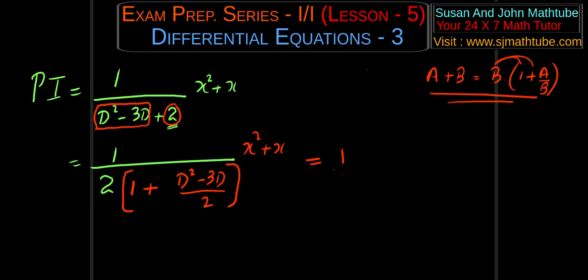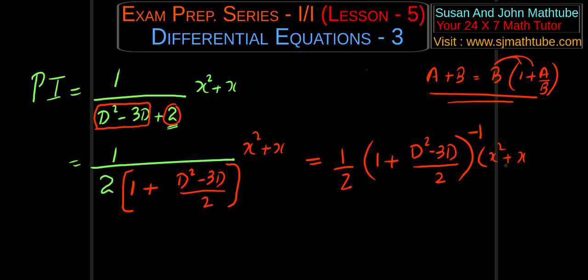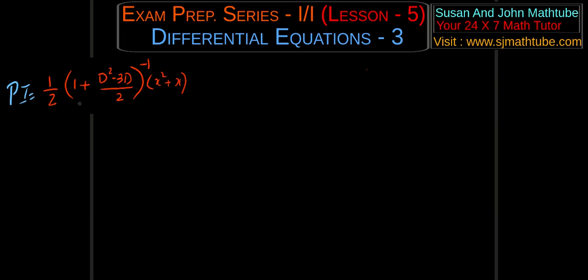And that is equal to 1 by 2, and the whole thing goes to the numerator. But we have to pay the price, that is the whole power minus 1, of x square plus x. And I told you before, the number of terms depends on the degree of the polynomial. Here I know that the first derivative will be 2x plus 1 and the second derivative is 2, and the third onwards it will vanish.